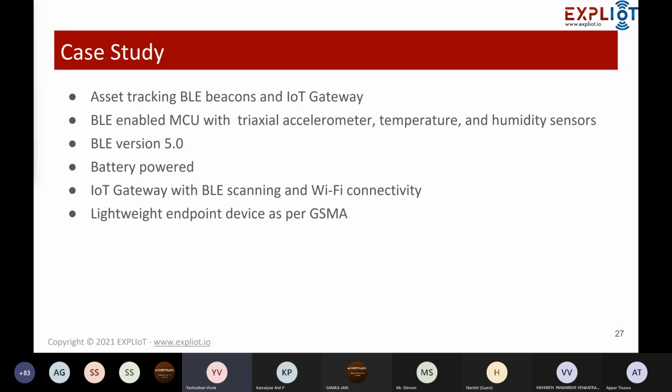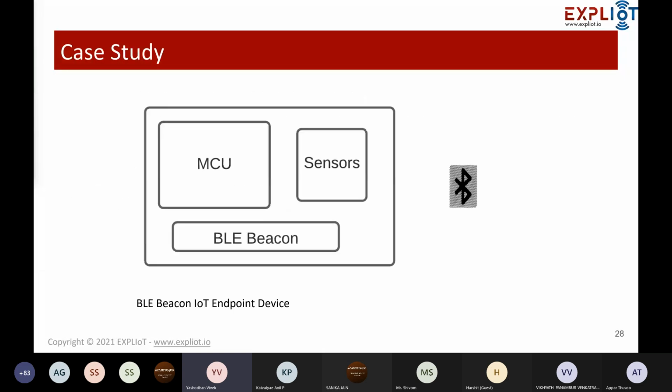And there are IoT gateways responsible for scanning all those BLE beacons, and in turn pushing that data serially to the Wi-Fi module. Then Wi-Fi gets connected to either what we call an on-premise server or to the cloud server as well. So based on this connectivity, if you consider this architecture, how can we think from the security perspective?